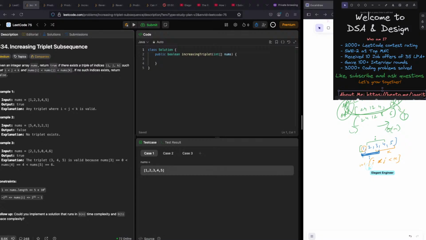So you will create a minimum number and you will create a maximum number.